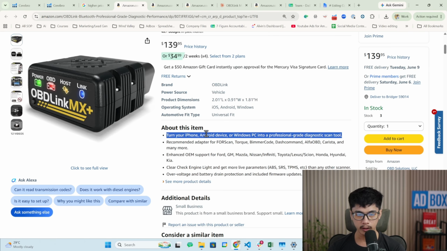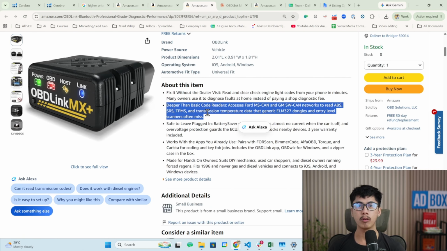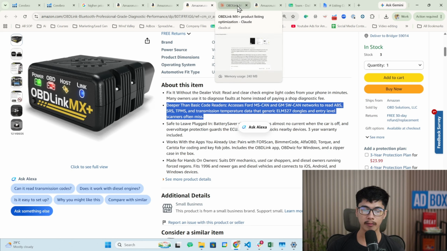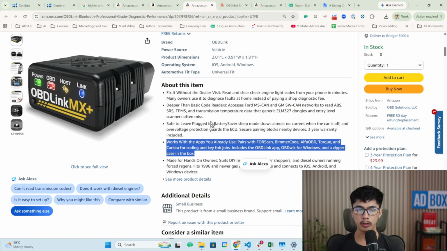Then let's go with the bullet points. As you can see, it only has one line for each bullet point. And in here, we discuss the benefits even further. And we're not focusing on specs that much because I've done a comparison of the top 10 automotive listings versus the average listing. And the top 10 listings are focusing mainly on the benefits, not on trying to showcase the specs of their products. So that's why I programmed this listing optimizer to be focused on the benefits instead of specs. So what do you need to do in order to optimize your listing?